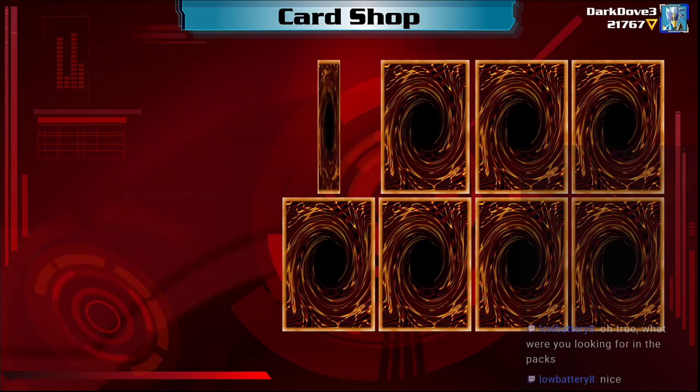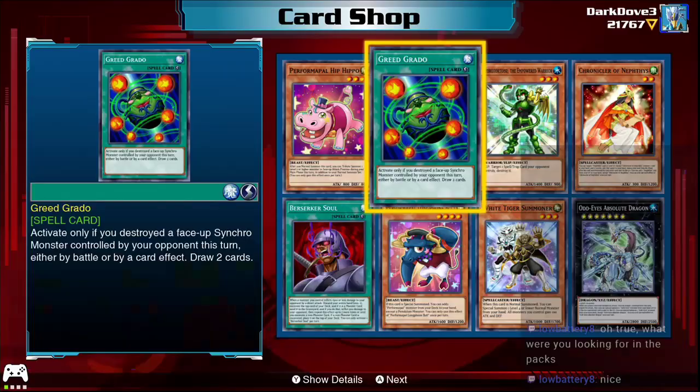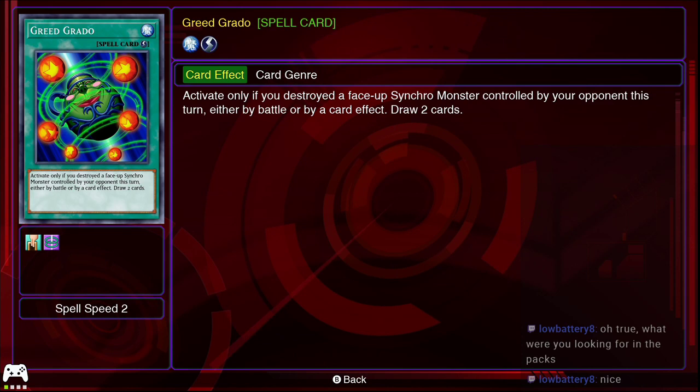I just want to be able to build Pendulum. Greed Grado. Hey, there's my Absolute. Nice. Can I get Arc and Pendulum Dragon now, please? Activate only if you destroyed a face-up Secret monster controlled by your opponent.